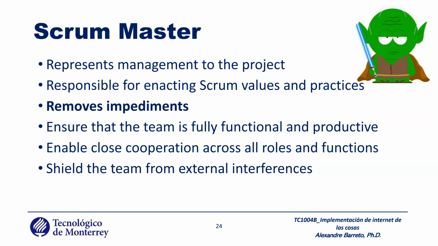He removes the impediments. For example, my computer does not run because I don't have enough memory. The Scrum Master is the guy that is responsible to try to fix this problem, to try to find a new computer, or, I don't know, to try to fix the things that block you from finalizing your task. It's the guy that ensures that the team is fully functional and productive. Okay, it's the guy that enables close cooperation across all roles and functions.